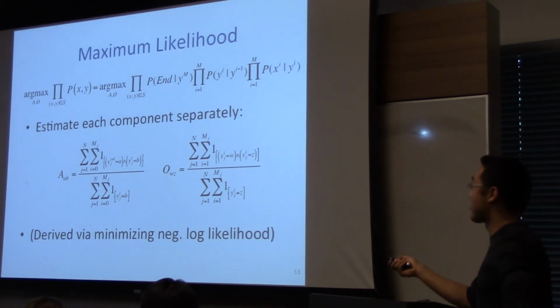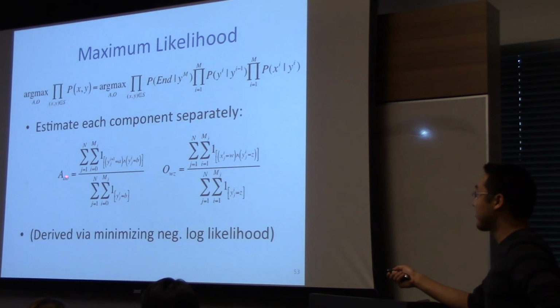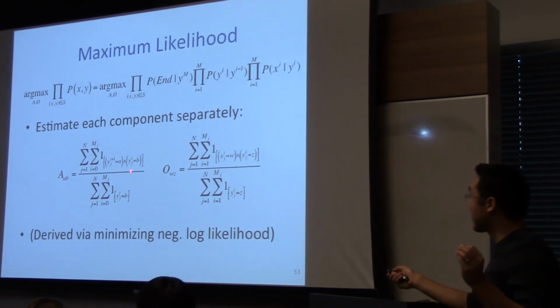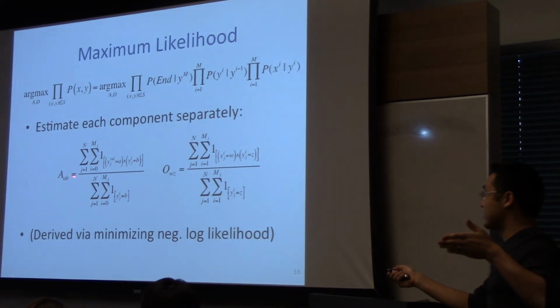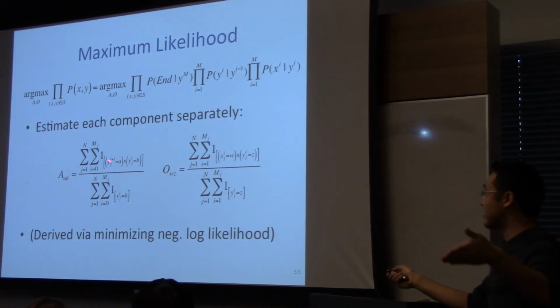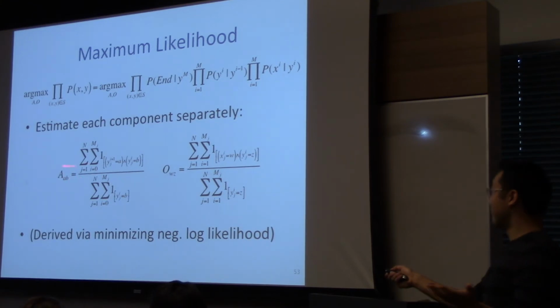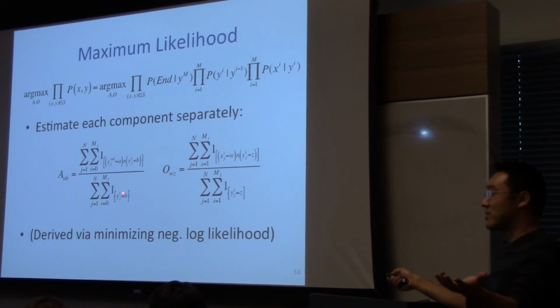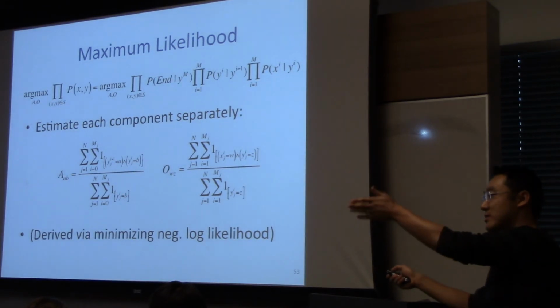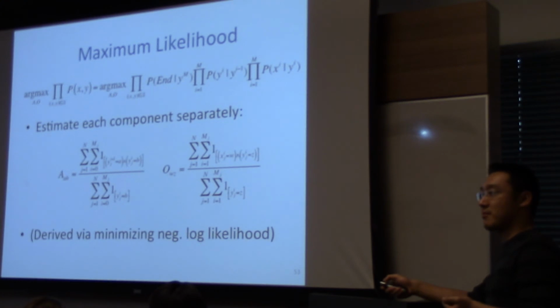So what is the probability that, given that your current y is b, for some b, the next y is a? That's the A matrix in cell a, b, little a, little b. It's simply the frequency by which that transition happens in your training set, divided by the number of times that you observe the token y equals b in your training set, across all tokens, across all sequences in your training set.